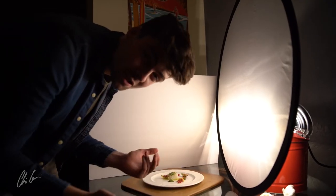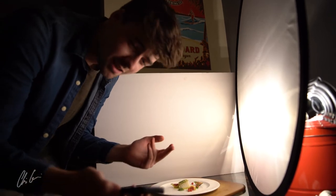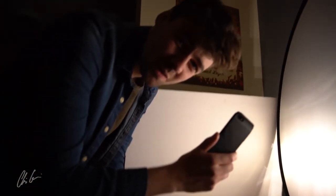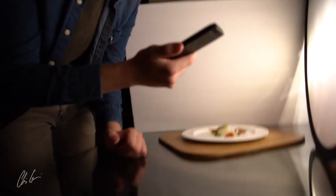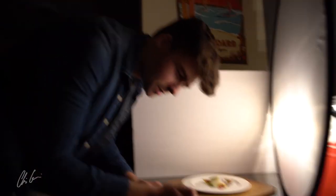This is a budget lighting tutorial after all, so not everybody has a DSLR camera, but pretty much everybody has a smartphone. This is a pretty crappy smartphone. Well, it's not that crappy, but it's old. iPhone 5SE, this is the phone I have. But we're still gonna get a pretty good picture with this because it's really all about the lighting.